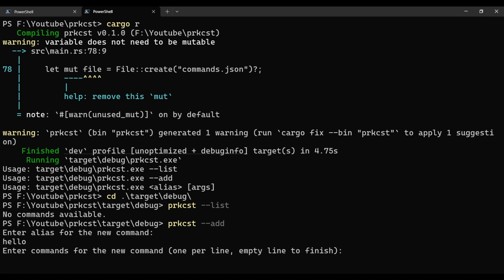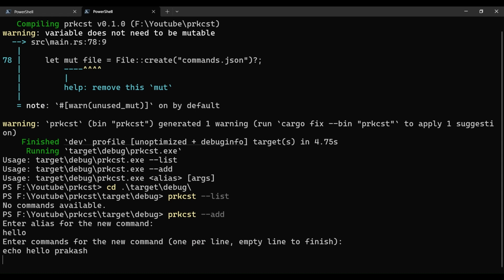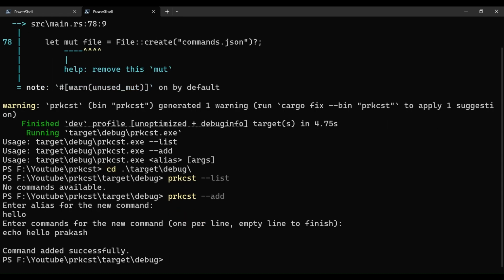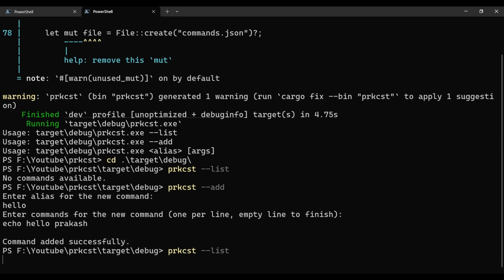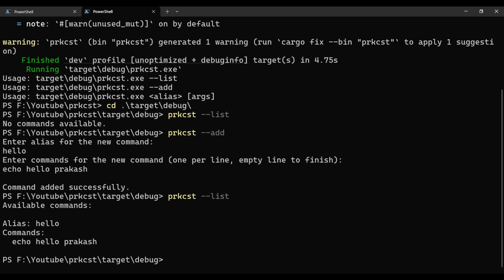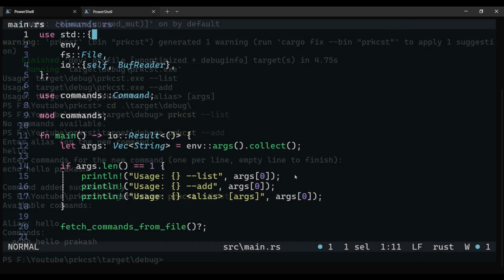It takes echo hello Prakash. Okay, and then empty command added successfully. Let's list all the commands. Okay, so we have a command hello and it does echo hello Prakash.